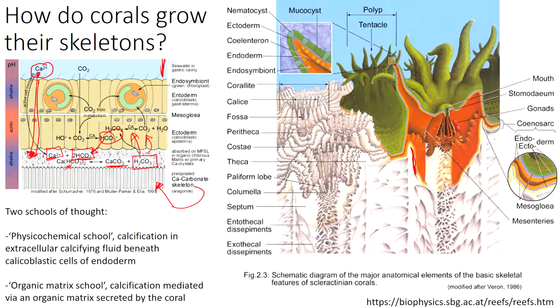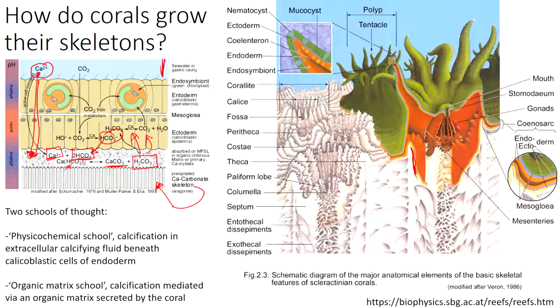Now, the details of how this calcification actually happens: if you look at a coral, it doesn't look like the inorganic crystals you might get if you were crystallizing out salt crystals in a beaker in the lab. It looks quite organic, although it's an inorganic mineral that's organically formed, which is confusing terminology, but there we are. It's actually a little bit unsure. Scientists are unsure about the exact mechanisms by which corals perform this precipitation.